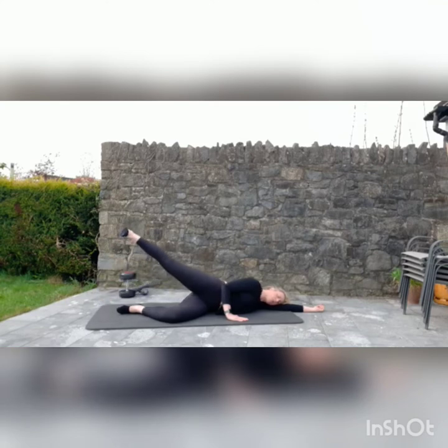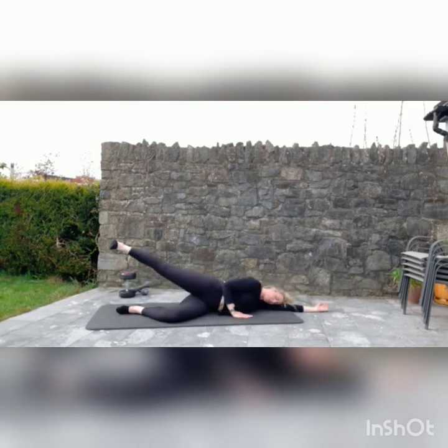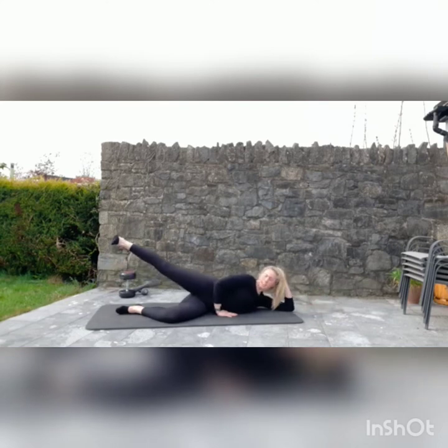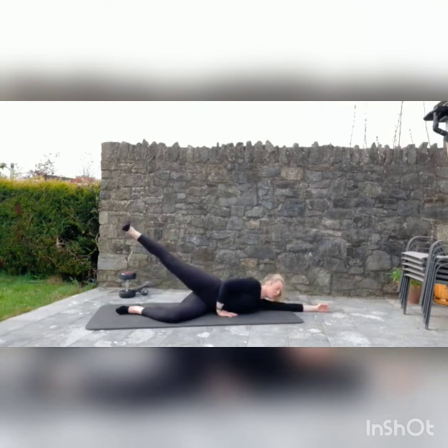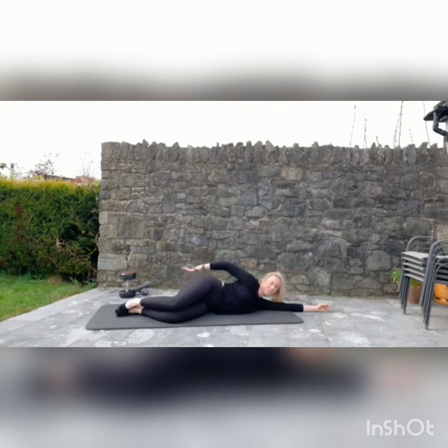So capital D, up, pull back behind you, and all the way around. Now I want you to imagine that I'm coming around, and I'm pulling that leg back to where you really don't want it to go. Yep, keep going. Good, up, back, around, down, good, up, back, back, back, good, around, down, again, up, back, around, down, again, up, back, behind you, around, down, last one, deep breath, up, back, around, down, rest, rest, good.